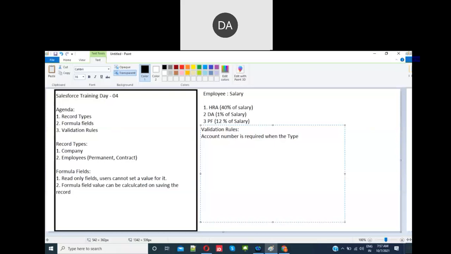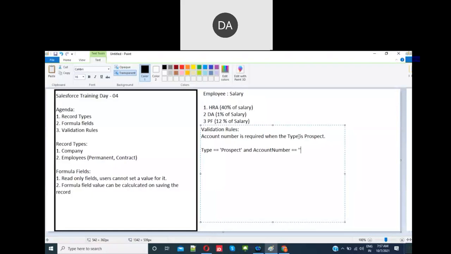When the type is prospect, then I need to check whether this account number is there or not. So the condition is type should be prospect and account number equals blank, then we have to throw the error message. So how can we validate it?